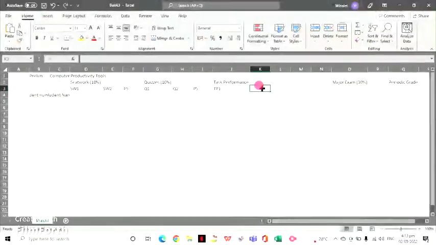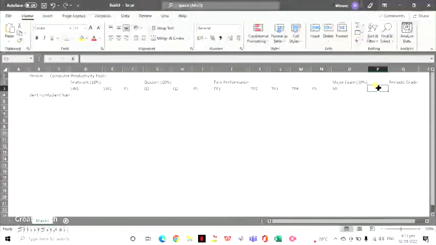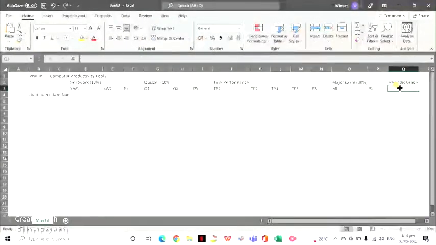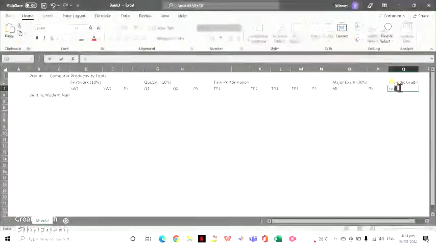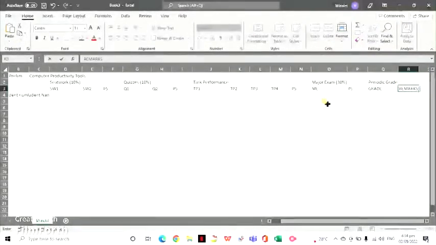TP1 to TP4 on J3, K3, L3, and M3, and percentage score. I also type ME and PS on O3 and P3, and grades and remarks on Q3 and R3.